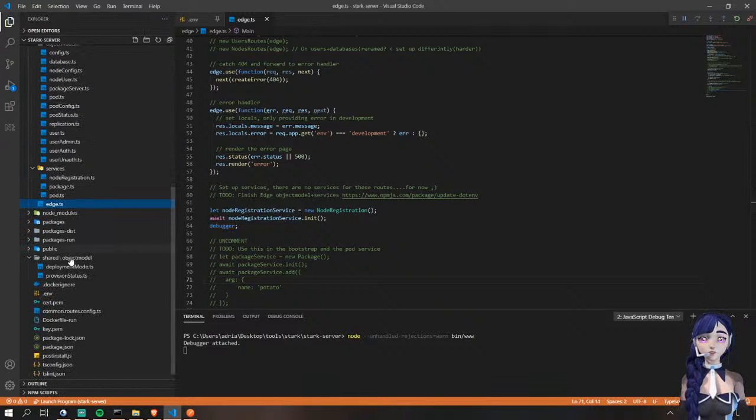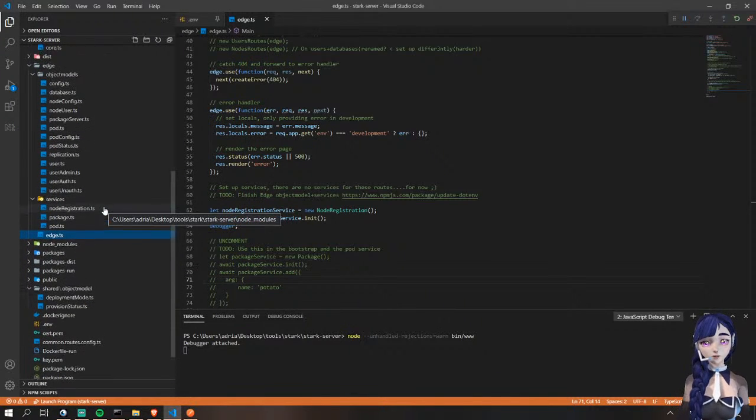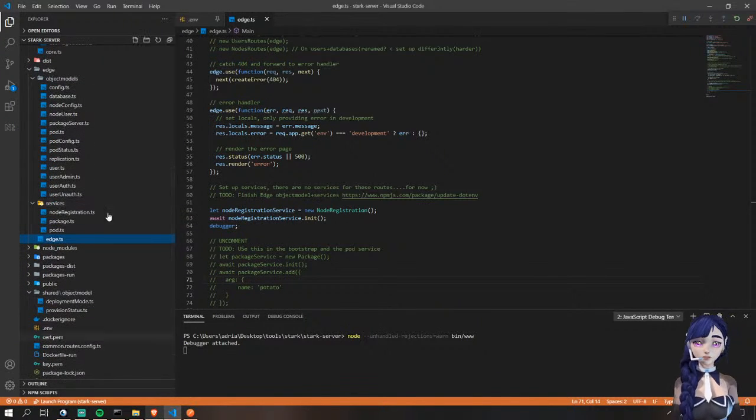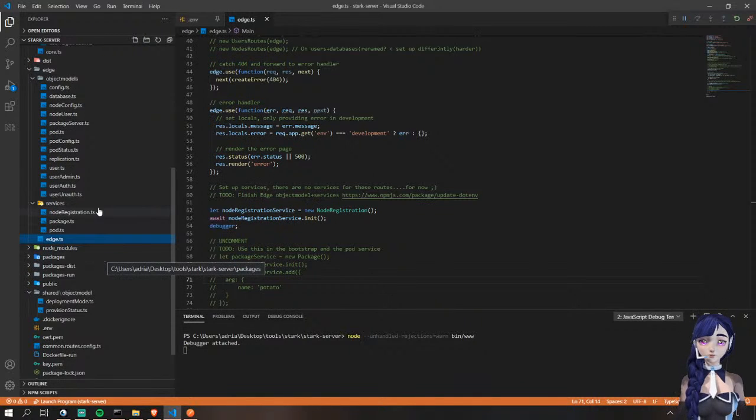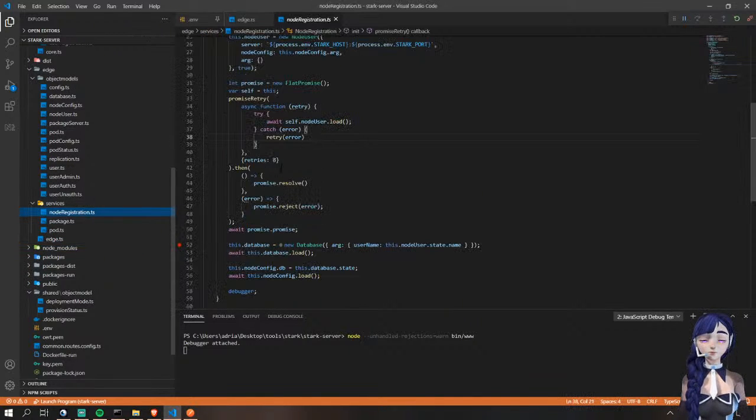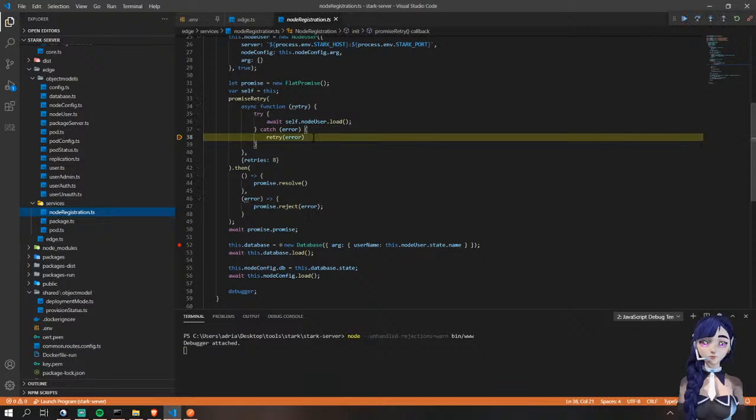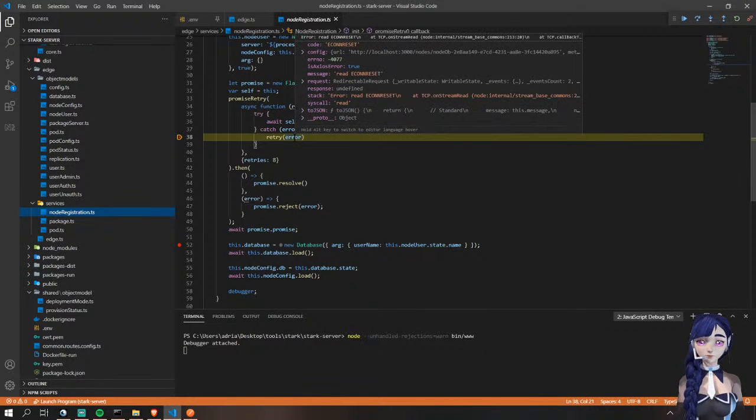Maybe not. See what the error is. Connection reset.